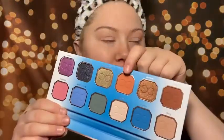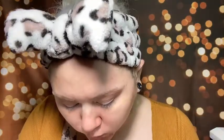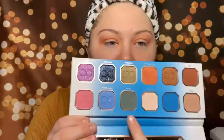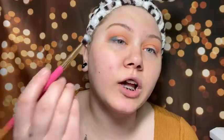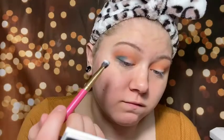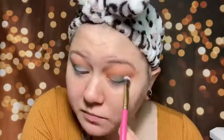To deepen that up a little bit, I'm gonna take Desert Queen, which is the orangey shade. I'm really feeling the fall vibes, so we're gonna take that Desert Queen shade and deepen it up. That looks like such a pretty shade. We do get quite a bit of kick up in the pan, but as long as they blend okay, I don't care. Then to deepen that up even more, I'm going to take the Cactus shade — the one I'm so excited to use — and stamp that in the outer V of my lid. It's like a green-blue, and it is the most unique shade I've ever seen for matte. This is definitely not a shade I have at all. Then I'm going in between the other two brushes to blend that out, and to deepen it just the tiniest bit, I'm gonna take Suede and ever so lightly blend that in the outer V.